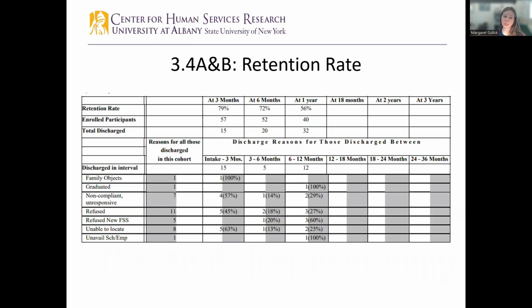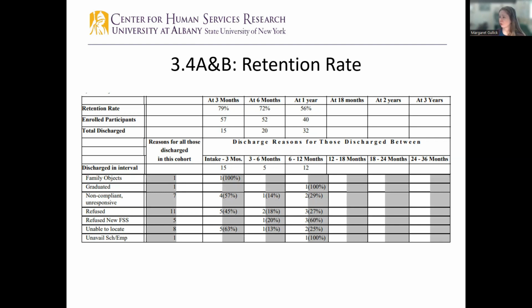And we've also got reasons for discharge. Of course, we don't have any reasons for discharge for those who are retained at the end. So that very last section of retained at end isn't included on this page of the report because they don't have any reasons for discharge. They're still retained. But what can we look at this and see?